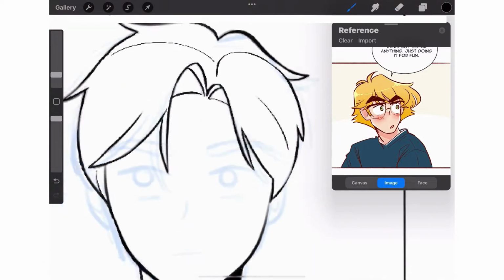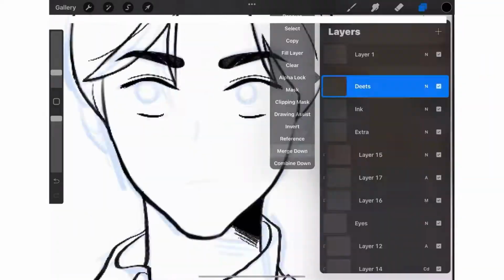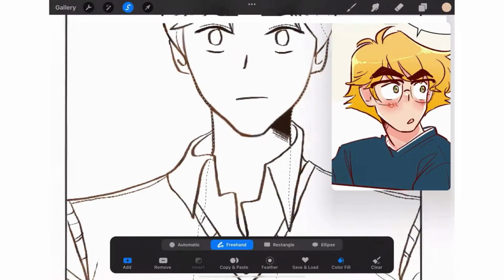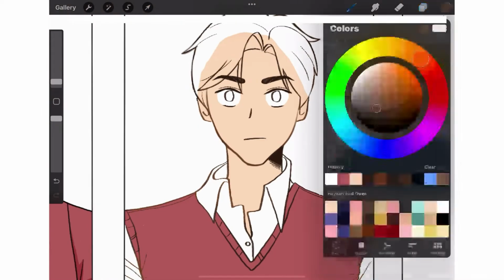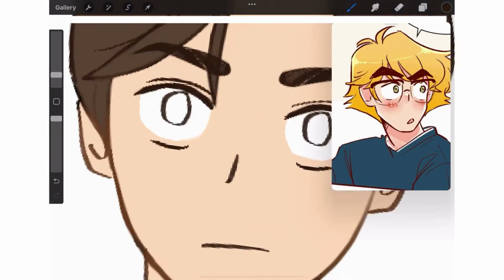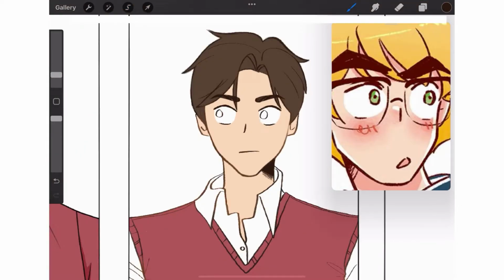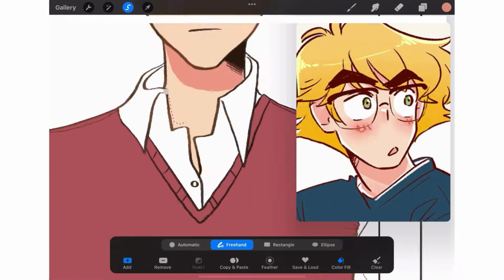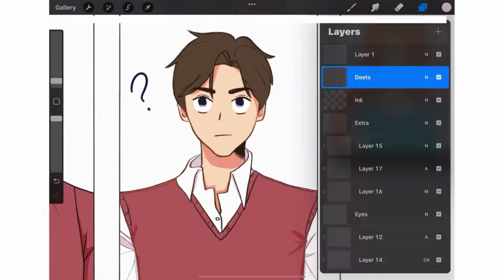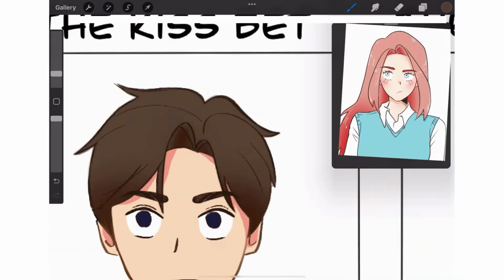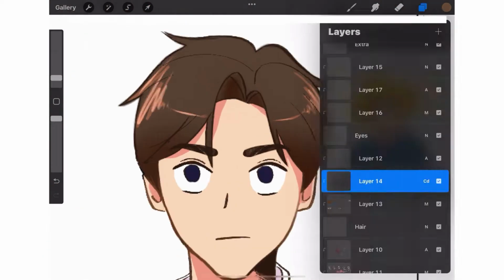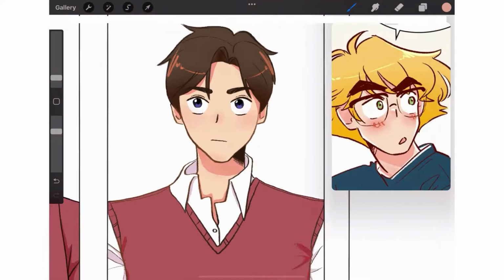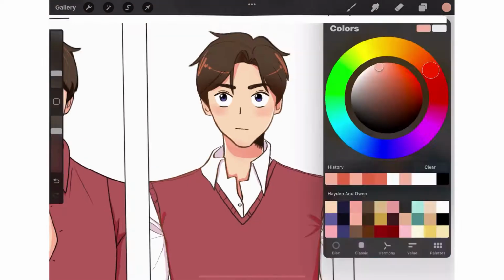Things were going smoothly until I reached his face. Unfortunately, I struggled terribly on it and spent a good 30 minutes trying to make Hayden not look like he was crazy. The kiss bet art style has really big eyes, but the actual pupil and iris are so small. So I did that for Hayden, but he kept looking like he was crazed, and I didn't understand why because I did the same thing for Sielle, but she didn't look like she was crazy, so I don't know. I finally got it to look okay, so I just left it at that. Hopefully he doesn't look crazy still. Let me know down in the comments below if you think he looks a bit insane.